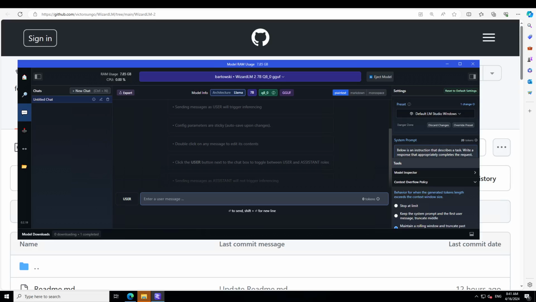Before we play around with this model and test it out, let me give you a very brief overview of what exactly this WizardLM model is. This is an open source model, WizardLM-2, and it is a next generation state-of-the-art LLM which has improved performance on complex chat, multilingual, reasoning, and agent. This new family includes three cutting-edge models: WizardLM-2 8x22B, WizardLM-2 70B, and WizardLM-2 7B. For this video, we are checking out WizardLM-2 7B, but it is similar in performance to the mixture of experts 8x22B and the other ones.